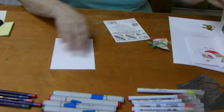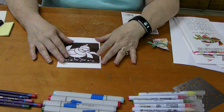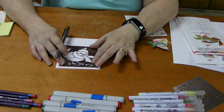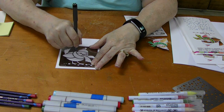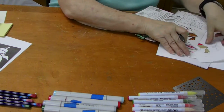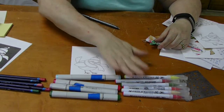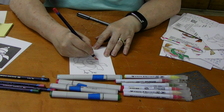So we're going to start with a blank paper and the bird stencil. Of course you can do this all on one paper if you wanted to, or you can do it separately. I am using a micro line pen because I already used up all the ink in the pen that it came with when I was showing this, but you're just going to put the stencil down and hold your pen straight up and basically just trace. Then you can take either Copics, your Zig Clean Color markers, watercolor pencils, whatever it is that you might want to color it with and just go ahead and color up.